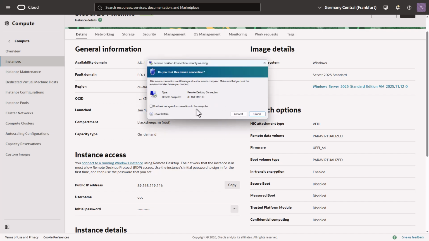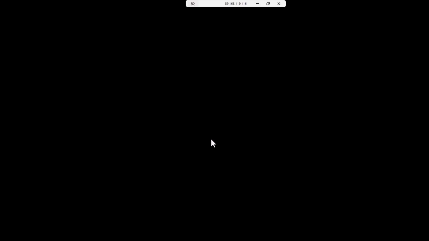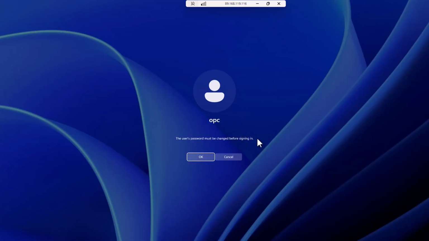And that should give me, okay, let's not ask that again, and let's not ask that again. So here's the machine, yay. And so I shall now enter that password. And as expected, password must be changed.